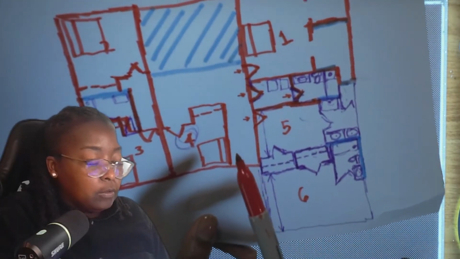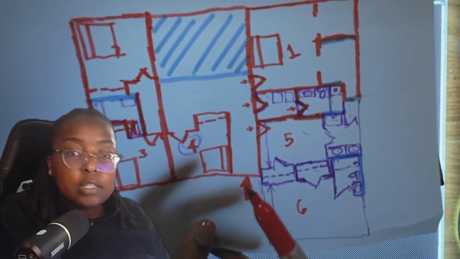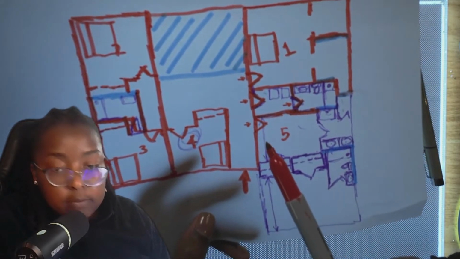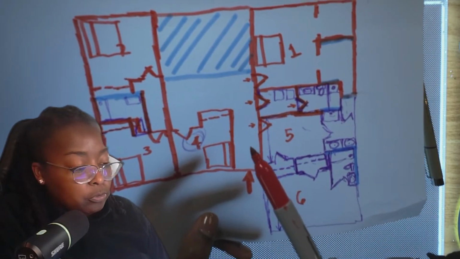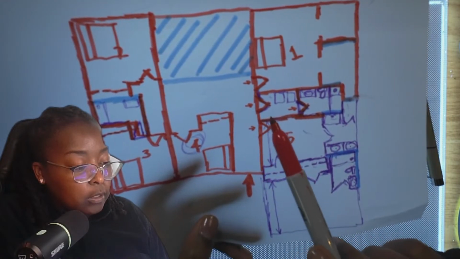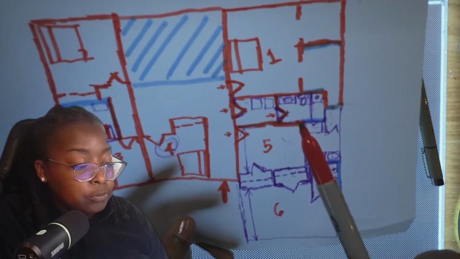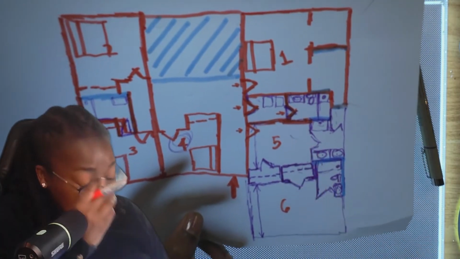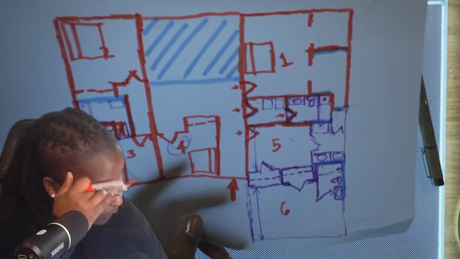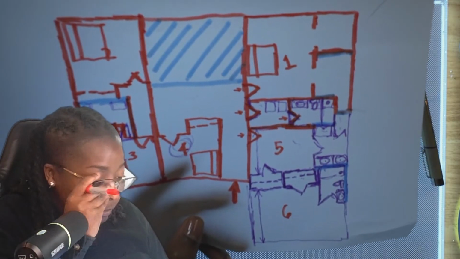So you come down this hall. You have the option to go into bedroom number 5. Then you also have the option to go into the laundry unit. And from the laundry unit, you have the option to use the restroom, which can also be shared for everyone. And then what else?